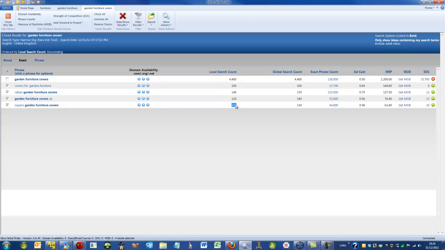and start to attract other searches. For example, what I mean by that is, if you were going to build a page and put the main keyword phrase "garden furniture covers" in the page title, in the URL, and the H1 tag as well, then these other keywords here, which you'd be using in your anchor text, building links to your site, you can see they all have garden furniture covers, those main three terms within the keyword here. But this particular phrase has the word square. This particular phrase has the word UK. This particular phrase has the word rattan. And obviously this phrase here has the word extra in there.